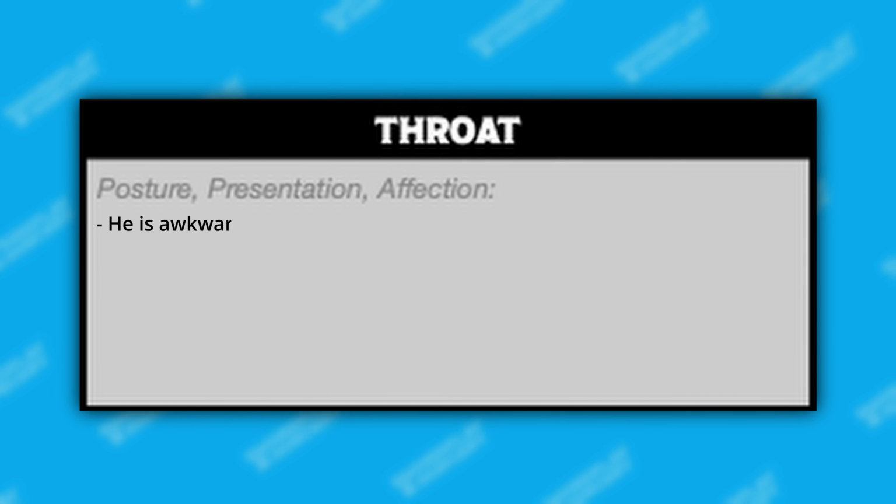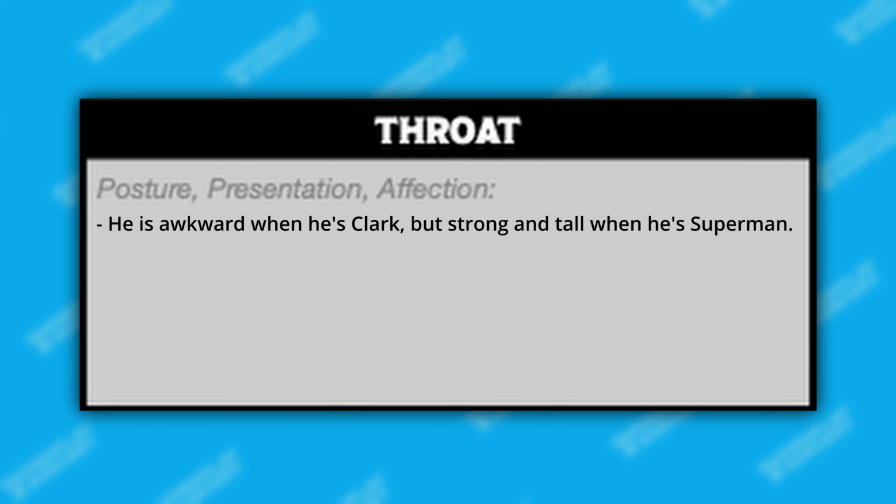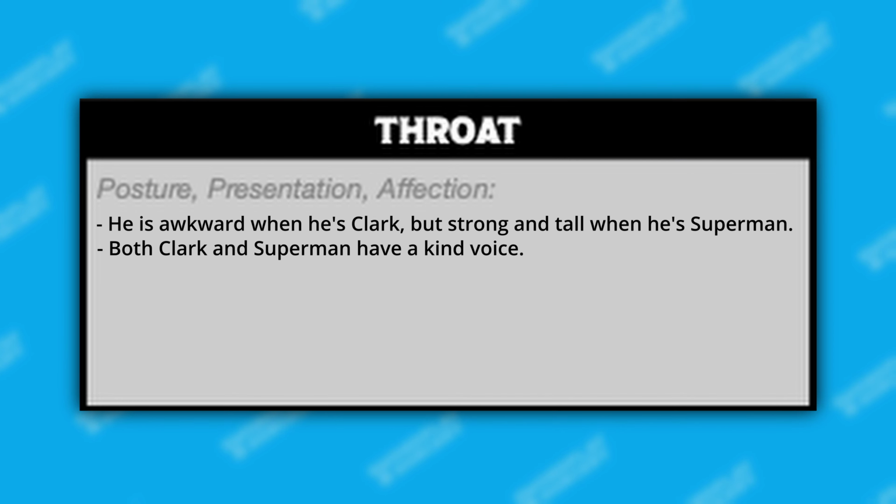Next up, the throat. The throat represents your character's posture, presentation, and affection. Superman has somewhat of an awkward persona when he's Clark Kent, but a strong, sturdy posture when he's Superman. Both Clark and Superman use a soft, caring voice when talking to others. When he can, he always smiles.